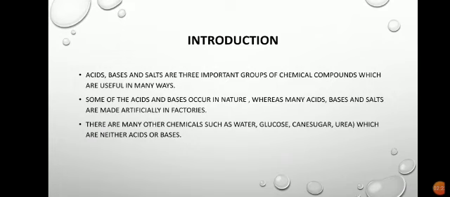Now in order to find whether a substance is an acid or base, we should first know the meaning of the term acid base indicator, or just indicator. Indicators are a special type of chemicals which are used to test whether a given substance is an acid or a base. And what is its function? It changes its color when added to a solution containing an acid or a base.